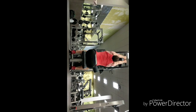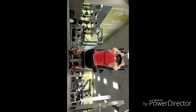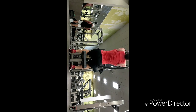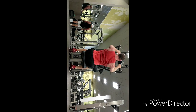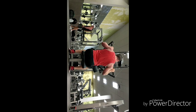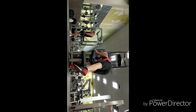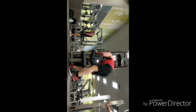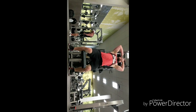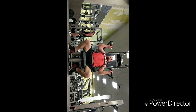The closer your grip, the more back you're going to use and the less rear delt. It puts you in a vulnerable position the wider you go. That's the only difference. It also stresses your rotator cuffs more. There's no need to do a wide grip back movement. It won't make your back wide. That's just nonsense. So I would recommend the closest grip you can get. You can do a wider grip if you feel more comfortable, but I wouldn't overly stress it nor use it too much. But anyways, back to the topic of today's back workout.